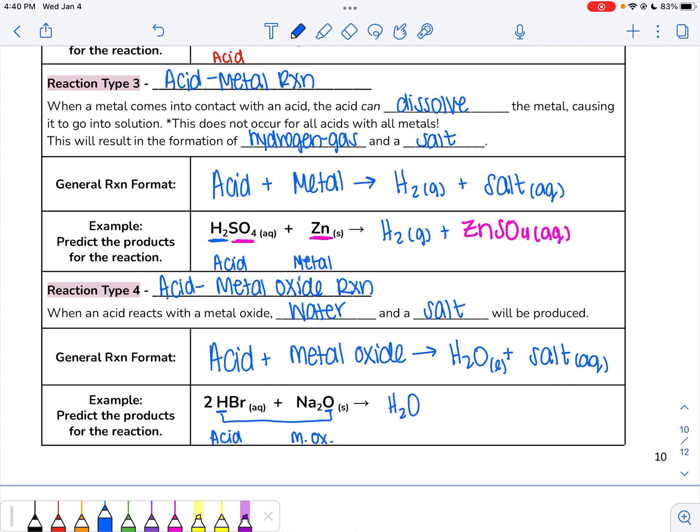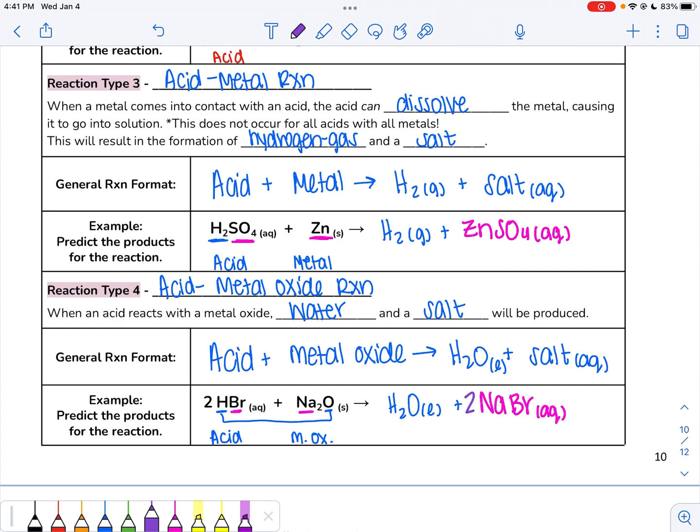So here, hydrobromic acid plus Na2O, sodium oxide, are going to make our water, H2O. And then we're going to form a salt. So this time we got sodium, we got bromine. Pause the video, figure out if you can get the formula for the ionic compound that gets formed. All right, hopefully this is what you ended up with. NaBr, it's going to stay dissolved in solution. It's going to be aqueous. Take a second to look at that. Immediately your head should start pounding and you should shed a small tear.